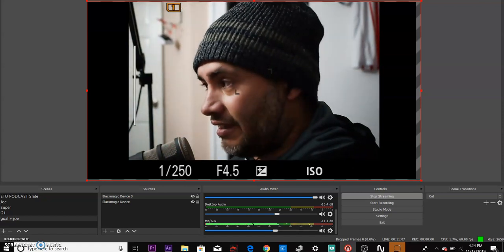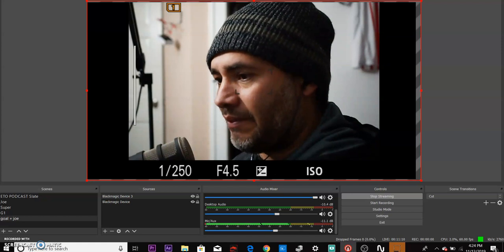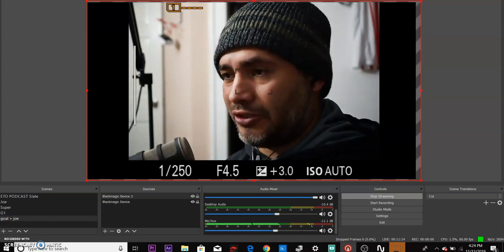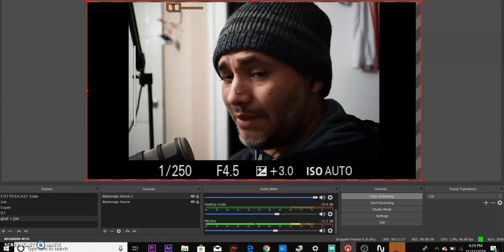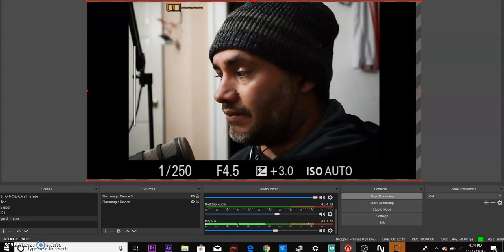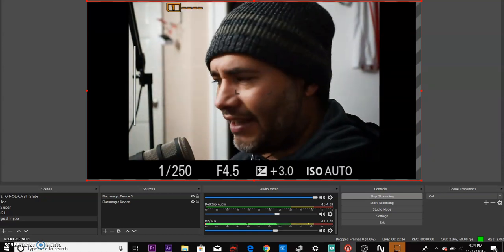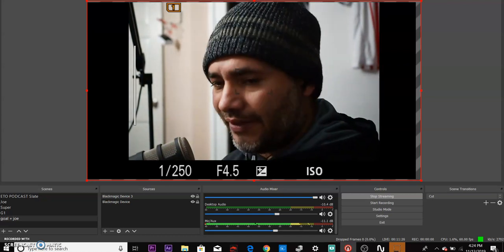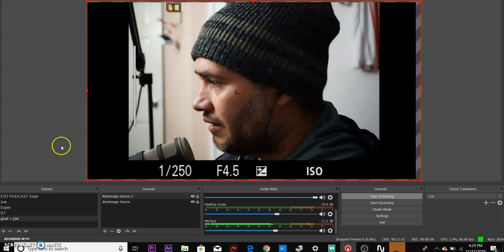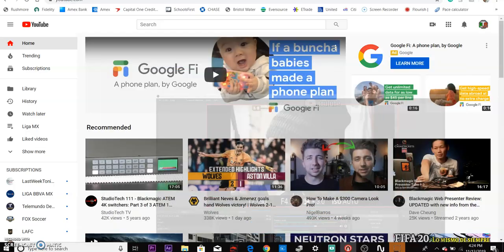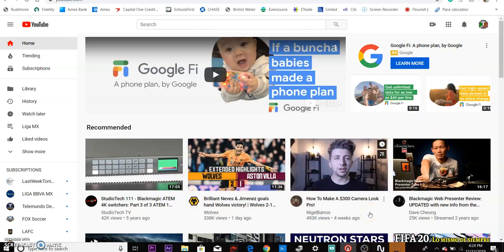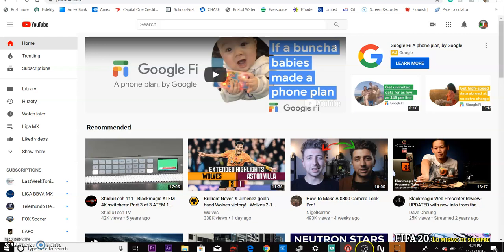And again, I was literally losing my mind because I just couldn't get it to work. I don't know if I said this already or not, but there was a dude that was able to connect the multiview from the ATEM. I don't even know how you say it. Let's call it ATEM. The multiview from the ATEM, and he got it to display on his desktop. I tried doing that, but there was no way around it.